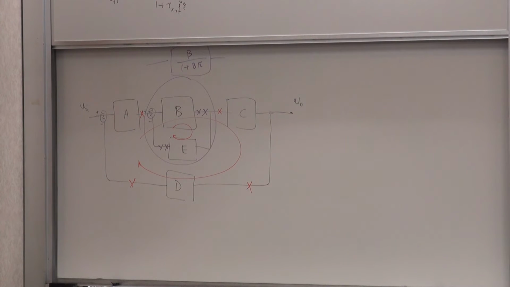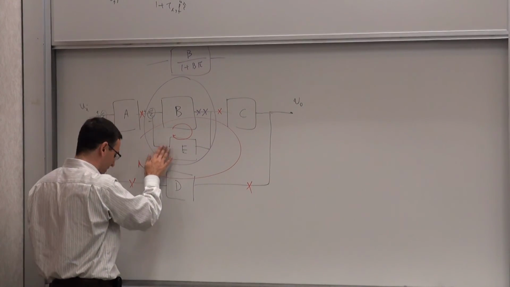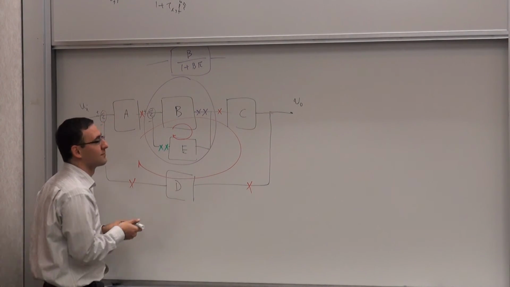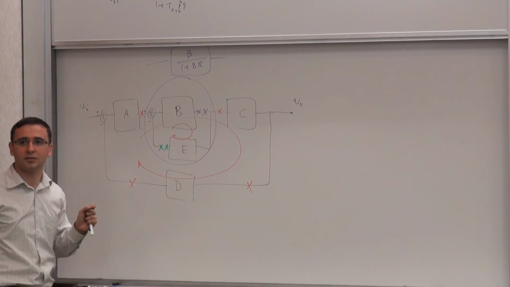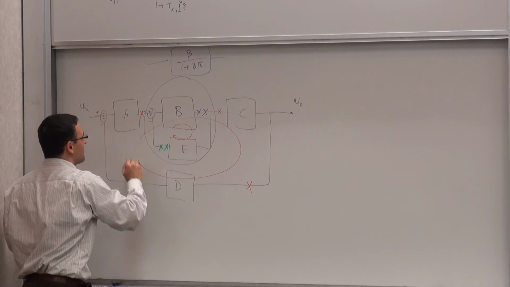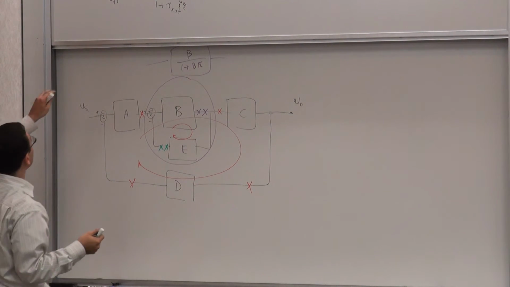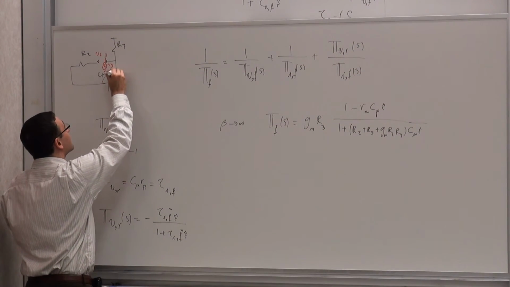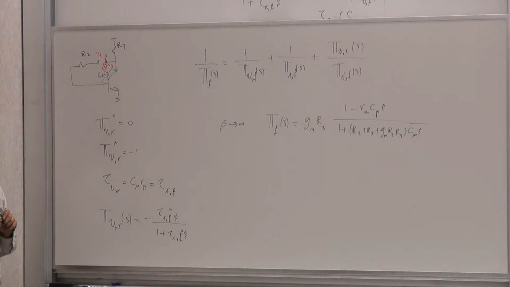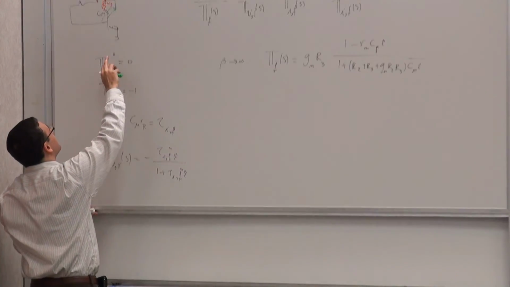You've broken two loops. Well, it depends. And actually, here you've broken two loops. Here you've broken one loop. So actually, you get a different thing here than there. So if you break it here, you will get a different quantity. If you break it here, you will get a different quantity. And if you break it at these places, you get a different quantity. So that you can do in circuits too. Think about it. Even in this example, I could have broken my loop here. And had I done that, it would have been equivalent to breaking it here. That's basically what we color-coded consistent.